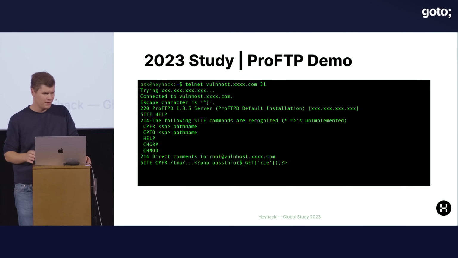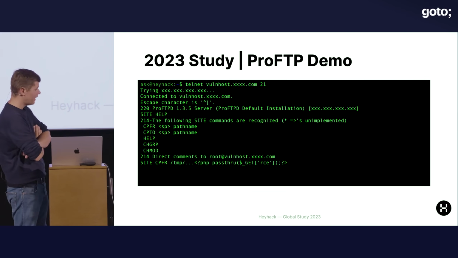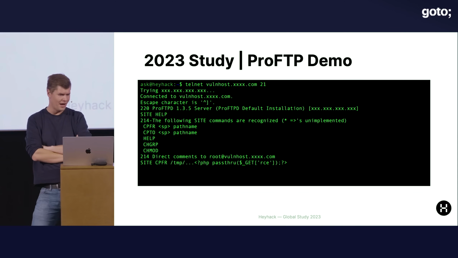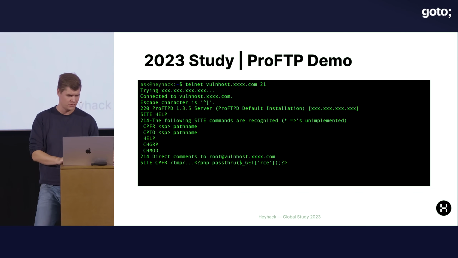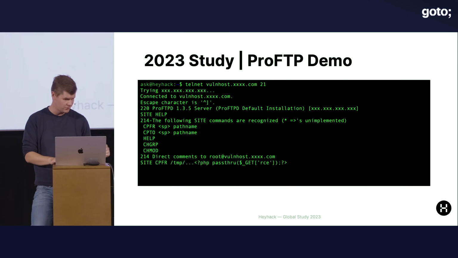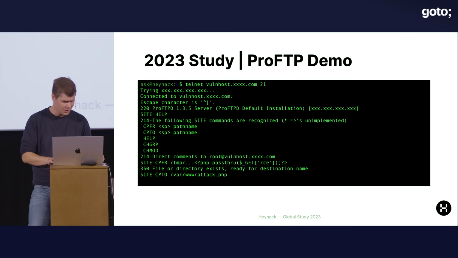And so what we might do would be to copy a file locally that we've created, where we basically just type in this little PHP script here. And PHP has this fantastic method called passthru that will just pass any command through to the shell that runs the PHP instance there. And so what we're doing is we're extracting the value of the RCE query string parameter here. And that's what you do with the $_GET. And we upload that to the server with the copy to command. And that's great. Now the copy has been successful.